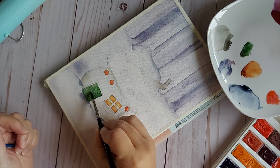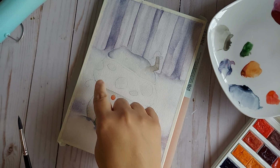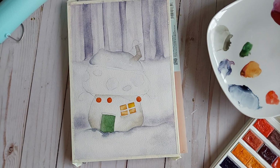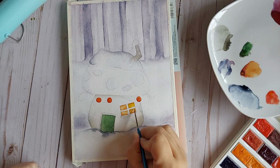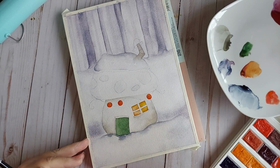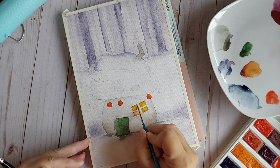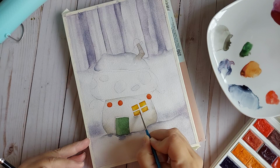All right, so we can always come back and darken that up. All right, I think now adding the red to this area will make it pop. Okay guys, so I just reglazed my berries and I'm adding a very gentle glaze of azul yellow right over that, because I just feel like the burnt and raw sienna that I added earlier was a little too dull, and I know I mentioned I wanted something a bit brighter, so glazing right over that.